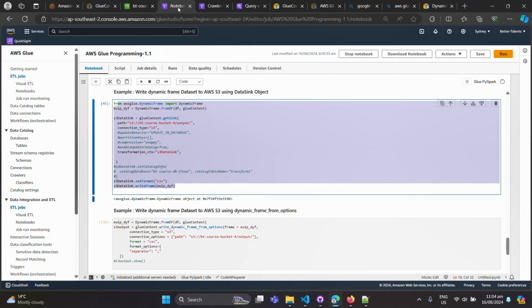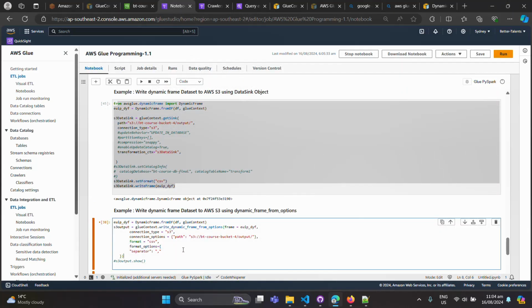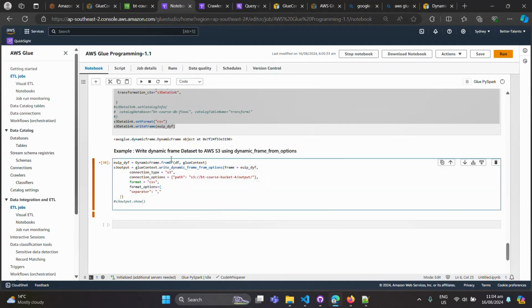Maybe meanwhile we can cover the same thing here, writing the dynamic frame dataset to AWS S3 using the dynamic frame option. This one is also going to write the same data, so we can do that. It's only going to make the dataset double the size, nothing else will go wrong.